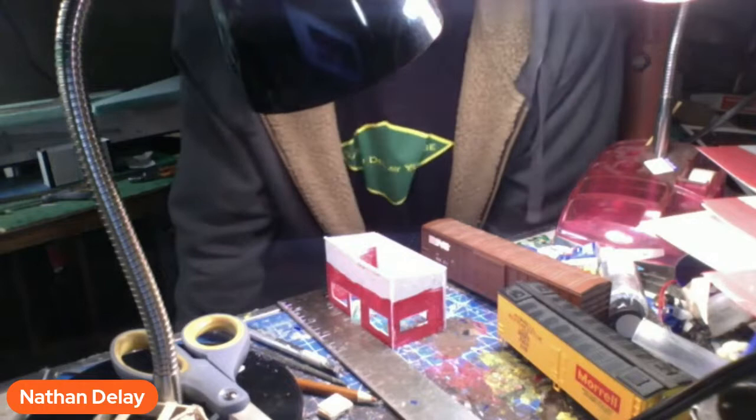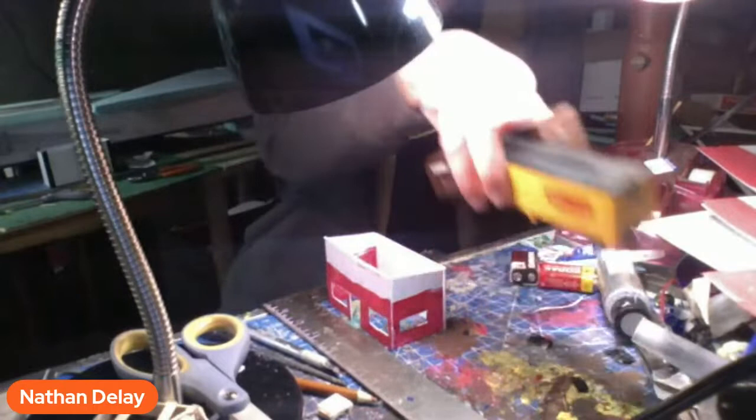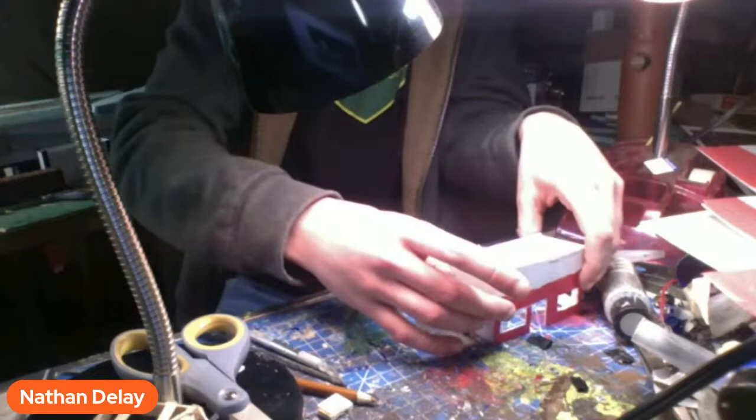All right, but whatever building you built right there looks pretty good. Turn it around a little bit. Let me see what it looks like. Flip it around. Yeah, it looks very much to scale. And everything looks square. Yeah, it does. It looks good, Nathan.